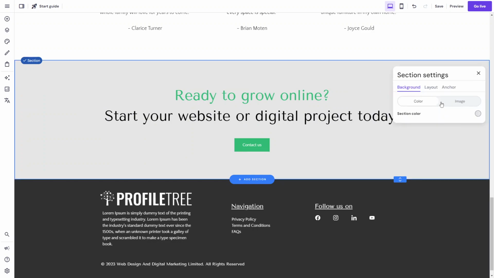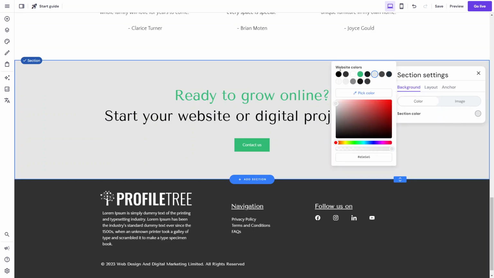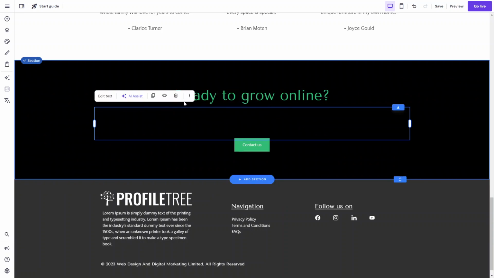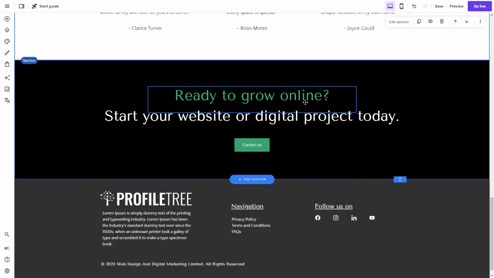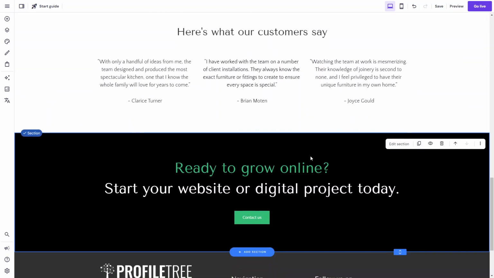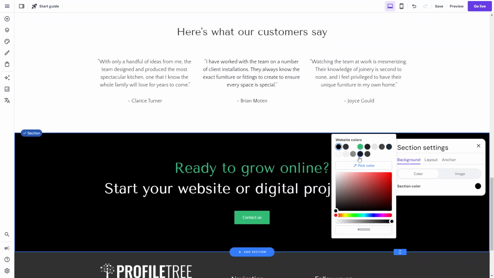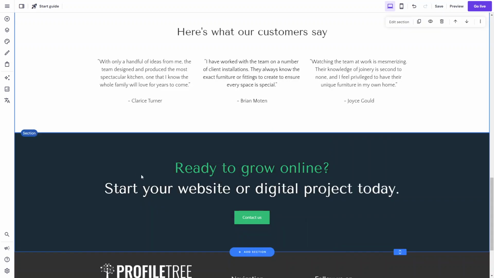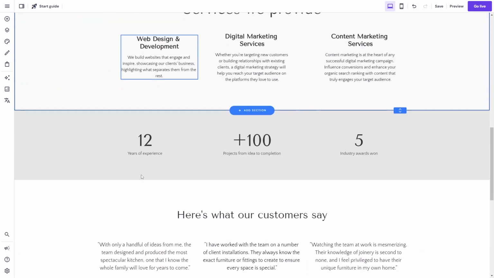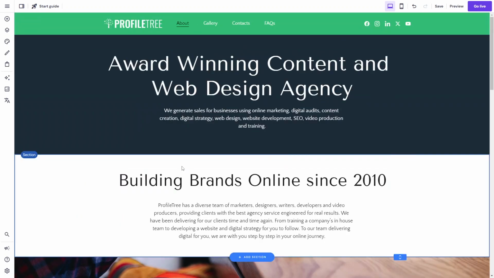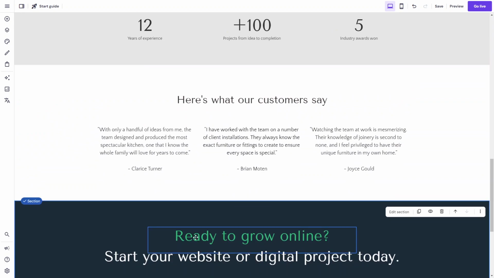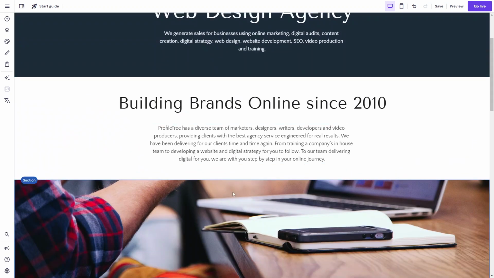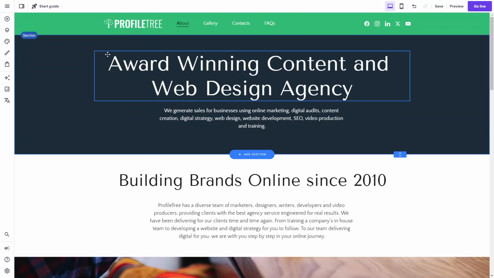What we're going to do is actually change the background color of this one as well, just to add a bit of a dimension. It just means then we have to edit the text to make sure that we can see all of it. And that's fine staying as green. This is black. I'm going to change it to the blue. There we go. Perfect. So we've got our about section here. There's still some content left to add, but we are going to later use the AI builder, Zyro's AI content writer, to fill in some gaps. So we've got our about page set up as well, which is great.